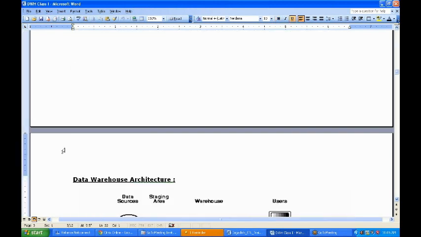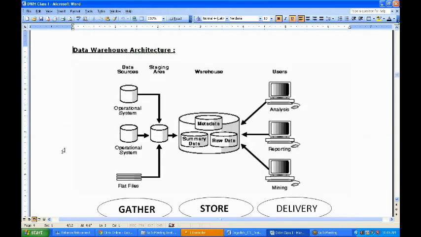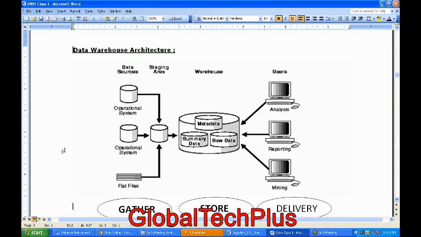The next one is the data warehouse architecture. This talks about what exactly the data warehouse architecture is. Here, the data will come from different data sources, from homogeneous systems and heterogeneous systems. Homogeneous means the internal system sources.